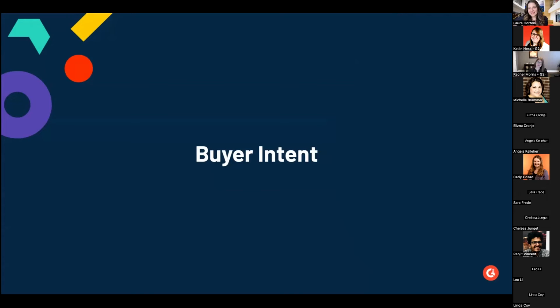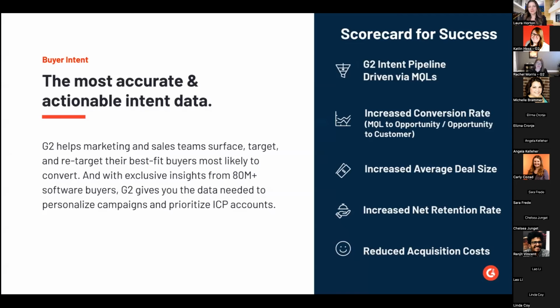Yes, so buyer intent. This is where we're getting into the areas that can sometimes be metrics that you need to cross-reference in other systems, in integrations that you're using, or places outside of my G2. We do, of course, have lots of great actual intent data in my G2, lots of great information about the volume you're getting to your pages, categories, and so you can track some things like that.